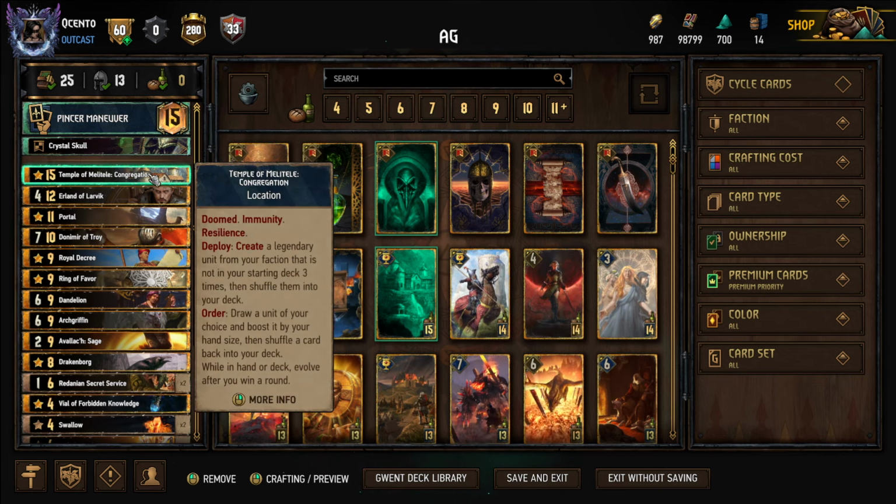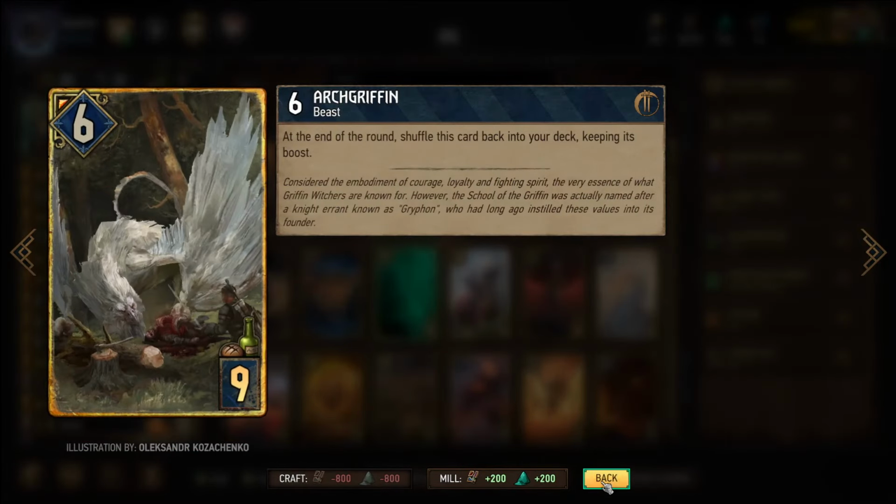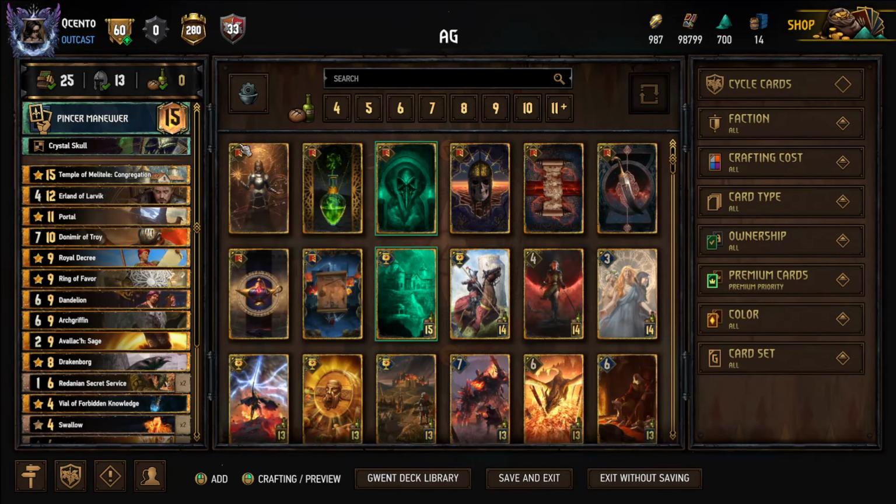So I have Archgriffin, and the idea of this deck is to basically get this card super boosted, and then it goes back in our deck. We could use it later and just keep funneling it out. It's like the Monster V, but for Northern Realms, essentially. It's its own beast. So we play it in a similar way, okay?